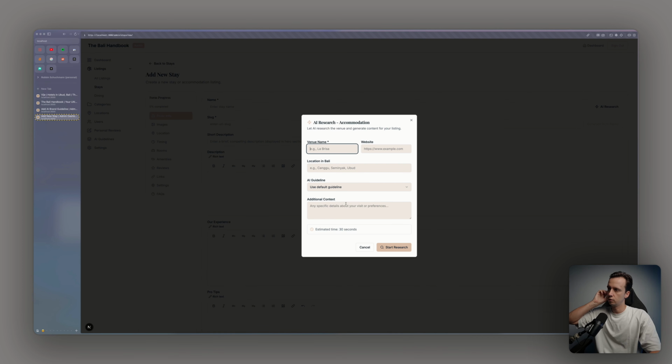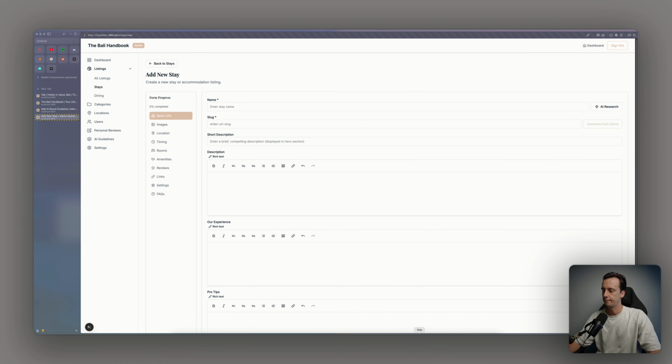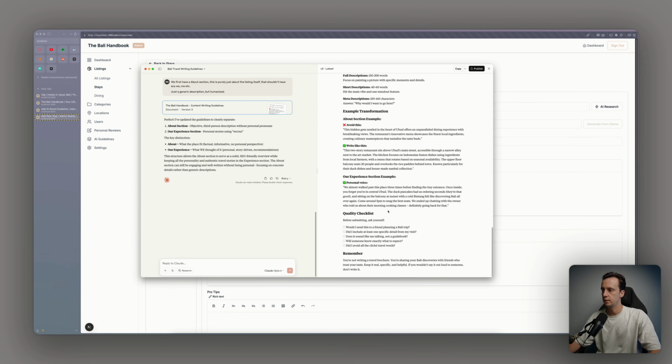But what we can do is maybe add the visit date here as well, and then also give more input on how we actually like to stay. So if we are at a stay, we just make some notes like, okay, the check-in experience was great, this was great, this was great. And then based on that, we just fill in the review, and then we can tweak it. Let's see.